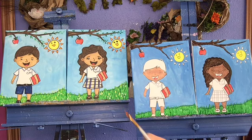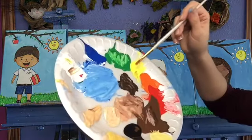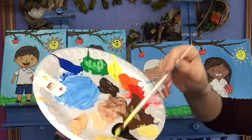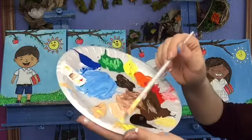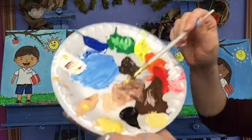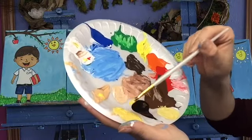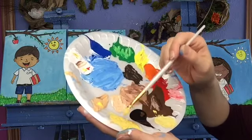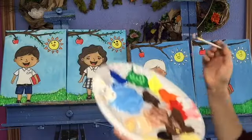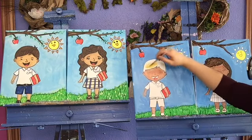So for more of a blondy color, we're going to keep using the medium brush. I washed it off. So yellow, a little of that tan color, and a little white. I'm going to mix it on up, see what you think. If you want it kind of a darker blonde, you can add just a little bit of brown to it also. Let's see what you think. That makes kind of that color.